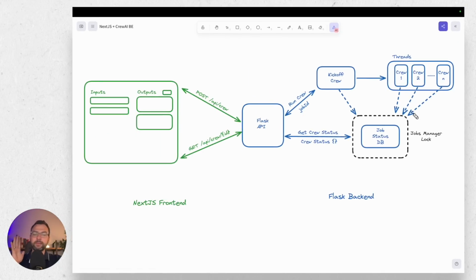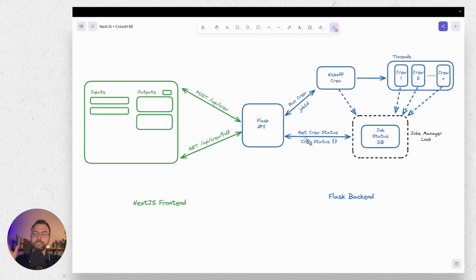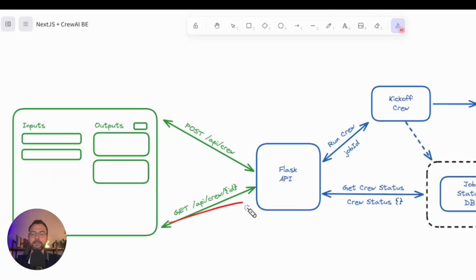What we've set up is basically an in-memory database, where job 1 is connected to background crew number 1. And as this background crew makes progress and has updates for different research it's doing, it's going to pass along the research to our little in-memory database. And then what we can do is start pinging the backend with our API get crew ID, and we can start getting the status of that job.